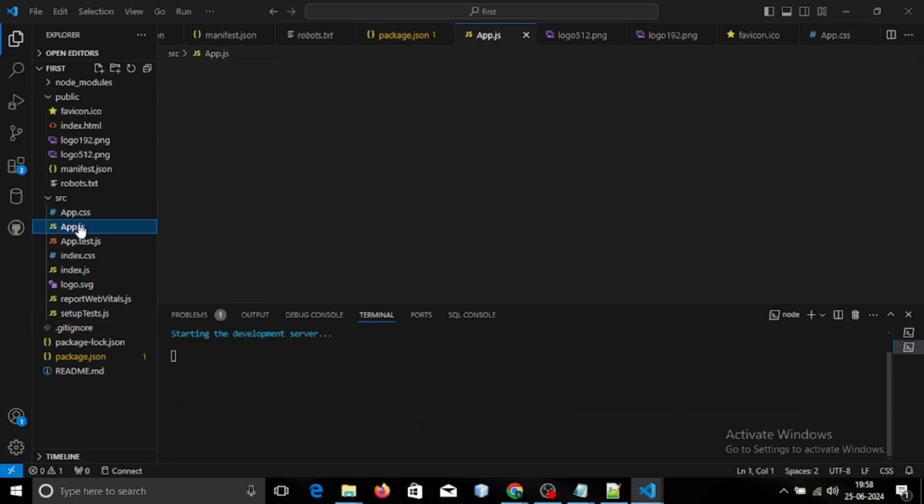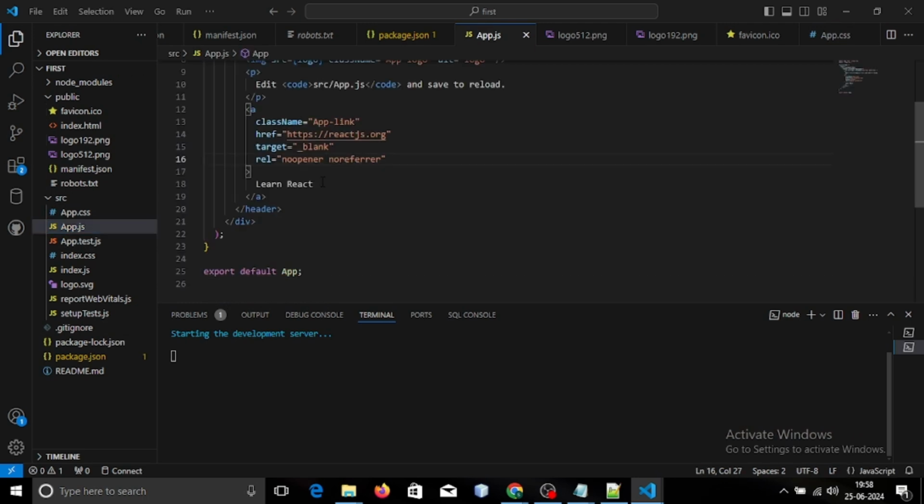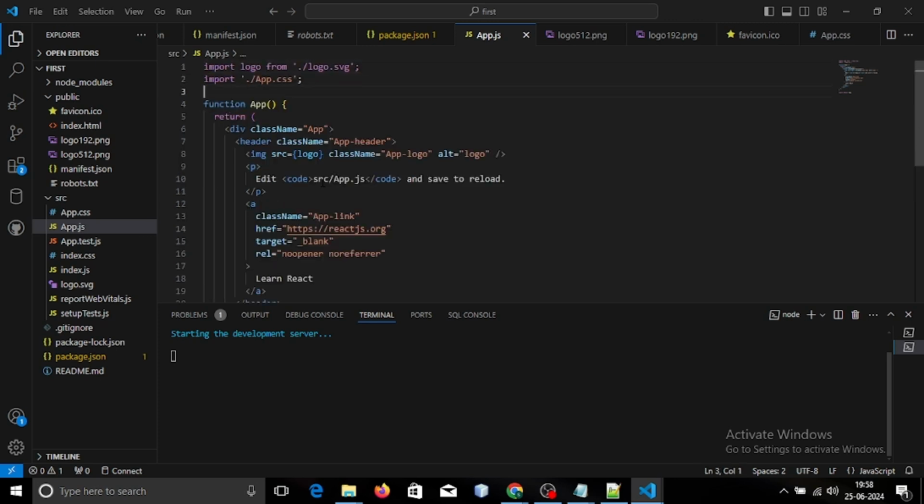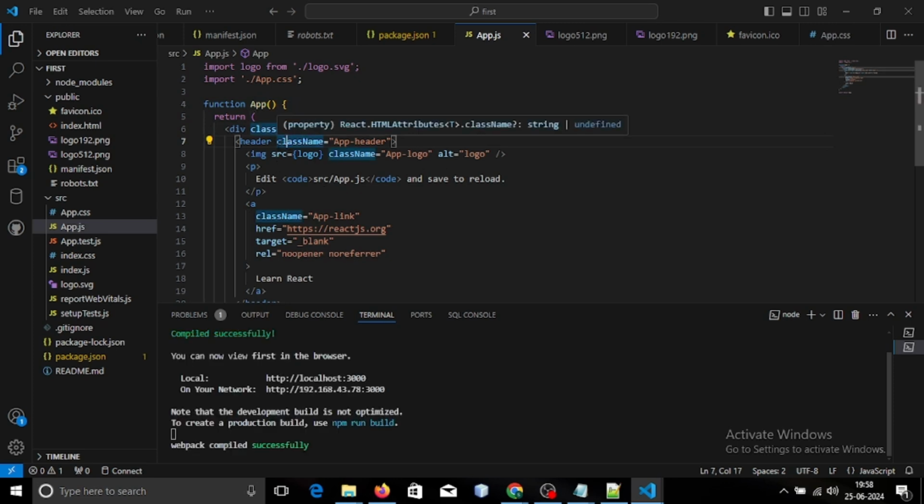So in the app.js, we'll be having the code for the functional component, like JavaScript. Here it will be having the functional components like function app, which means that we are opening an app function, and after that we are writing className is app. See here, div is header. This is not HTML. This is JSX, JavaScript XML. You can observe the difference here: you have className, right? In HTML you will be having class. So when you see className, it means that it is JSX, not HTML.